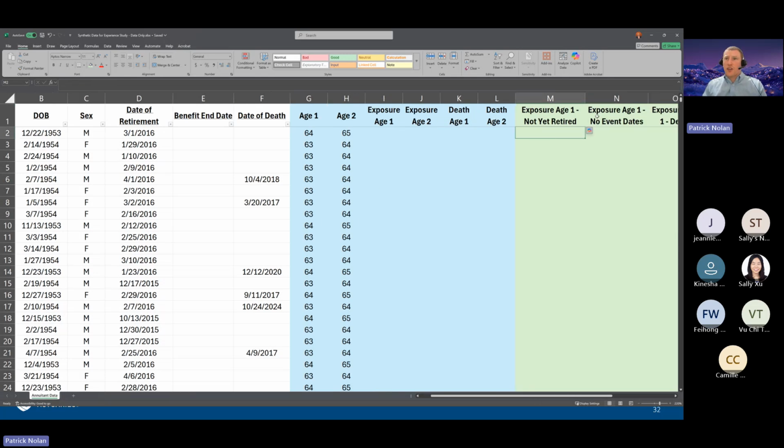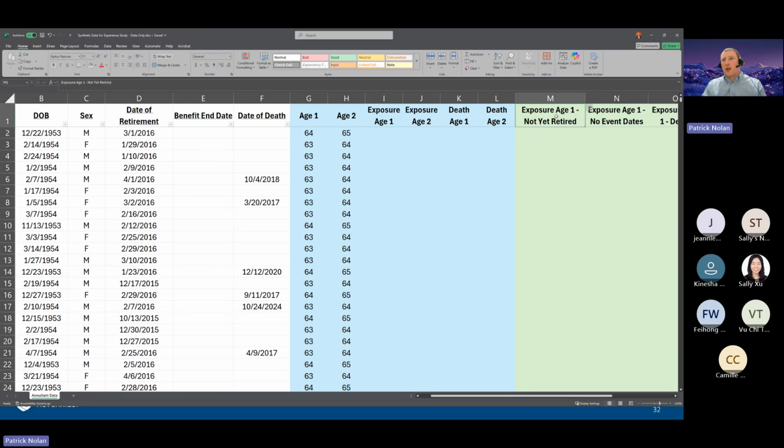So what I suggest doing here is to use blanks for the cells where the condition does not apply, and then numbers for situations where the condition does apply. In that sense, there's a difference between a 0 or a blank popping into this field, because the blank tells us that this condition does not apply to the person.